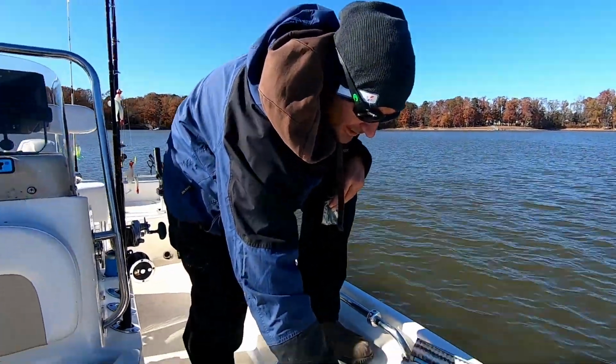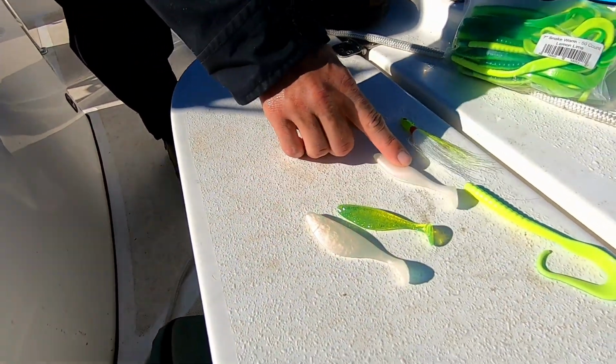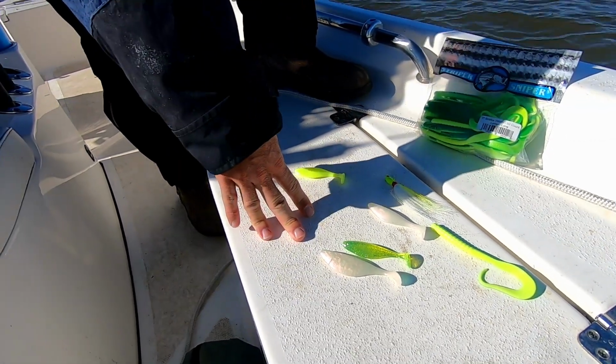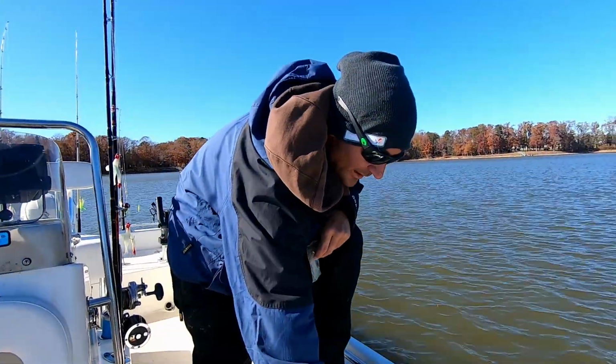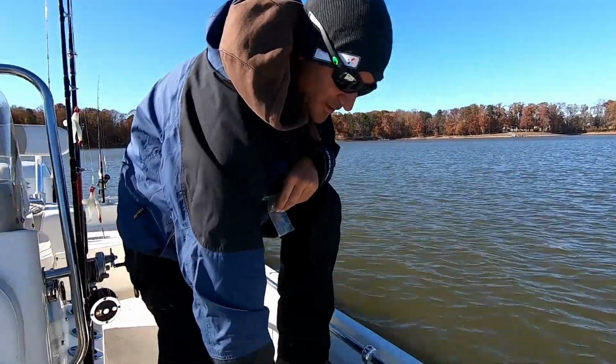Generally speaking, any other time, we have the chartreuse with some gold flake in there, and then the pearl white. Now, if the water's really muddy, I will have a solid white out there, or even solid chartreuse. You know, perhaps that as well. But that's my staple right there. This is what I've always stuck to the last many years, and it has definitely done me very well.